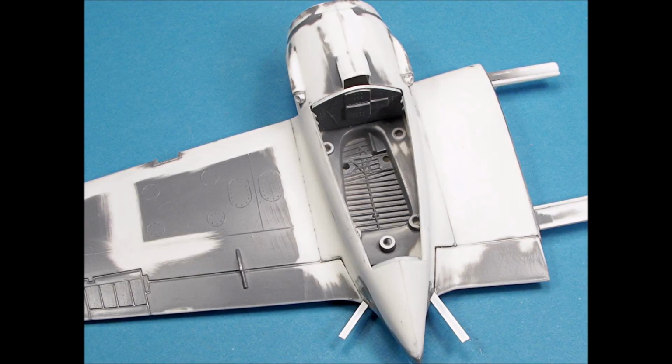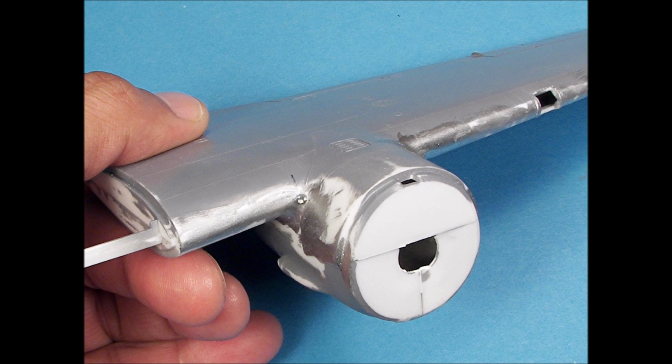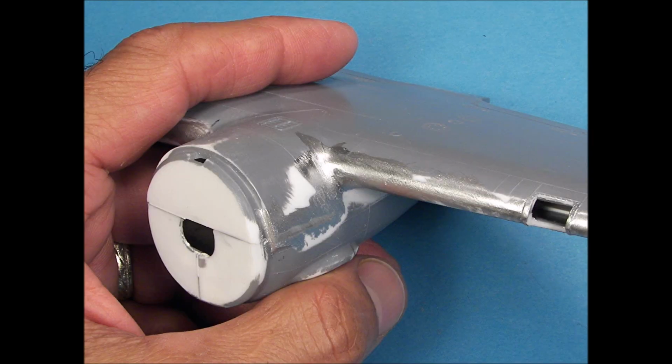The backside of each nacelle also had some voids in difficult places, and the best way to fill them was with plastic strips. Checking the seams with silver paint and then applying more superglue to areas that needed attention was the best way to get the seams to disappear. It took several iterations to complete the seam work. The seam work and fit issues on each side of each engine nacelle were different. However, bending out the upper outer areas of each nacelle greatly helped the fit issues at these compound curve areas. Here you can see the smooth transition area between the engine nacelle and the wing.